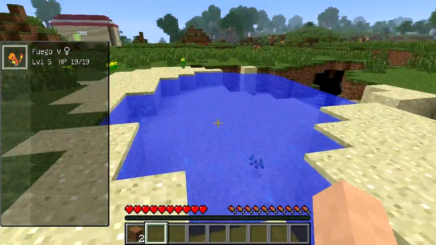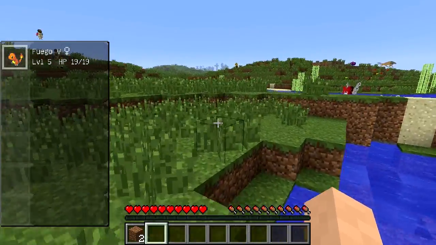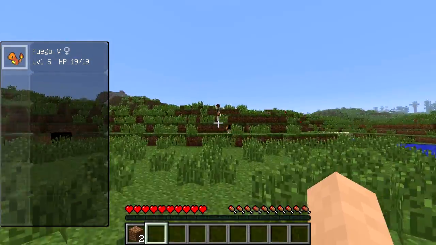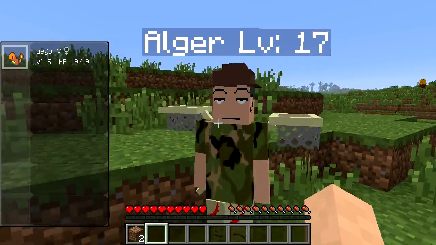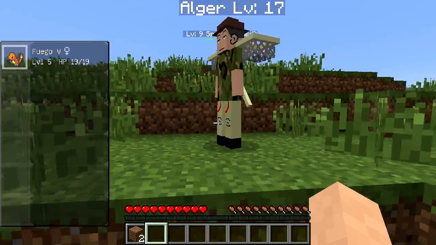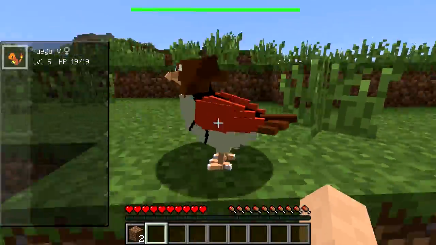So yeah, the other thing I wanted to ask you guys about, before we get into any battles, let's just go ahead and explore, so I don't have you guys just staring at nothing. But you see there's trainers in this. Oh, I thought that was Brock for a second. It looked like Brock, but apparently it's Alger, the level 17 bug catcher. We've got Spearow, who apparently doesn't know how to flap its wings.